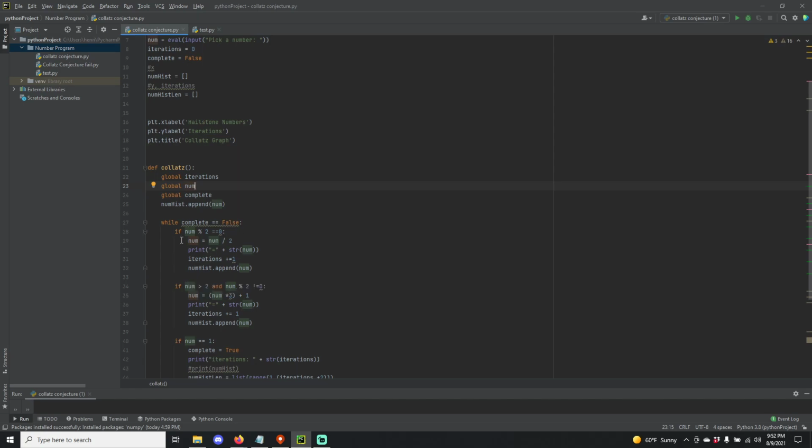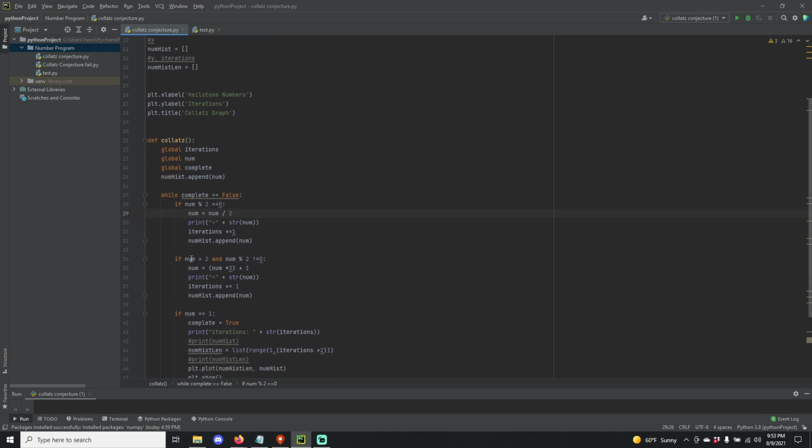So here, when you see it's testing, if number divided by 2 has a remainder equivalent to 0, then take the number, divide it by 2, and set that new quotient equal to number. And then here, if number divided by 2 has a remainder that is not equivalent to 0, then take number, multiply it by 3, take that product, add 1, and set this whole value equal to number once more.